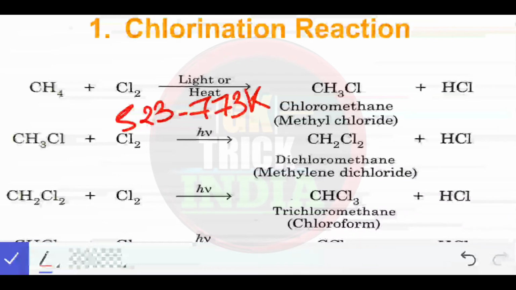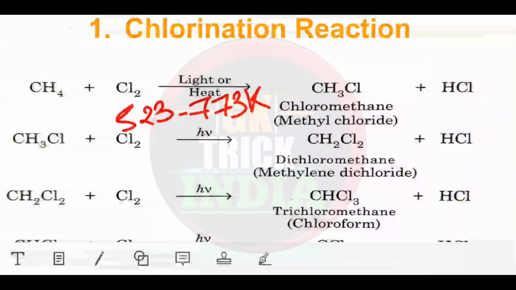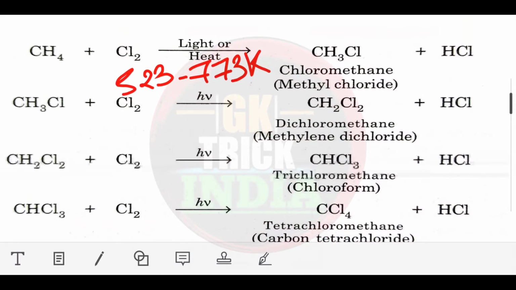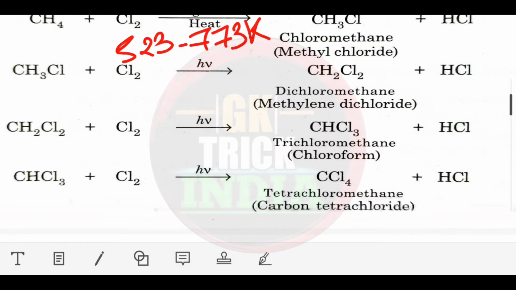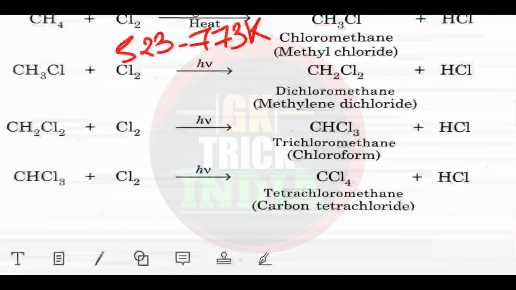During this reaction, we get a mixture of products like chloromethane, that is methyl chloride, dichloromethane, where 2 hydrogen atoms are replaced, trichloromethane, where 3 hydrogen atoms are replaced, or the very popular carbon tetrachloride, which is used as a solvent in many reactions, where 4 hydrogen atoms are replaced. Generally, it takes place in steps following a free radical mechanism, which involves a chain initiation step, a chain propagation step, and a chain termination step.